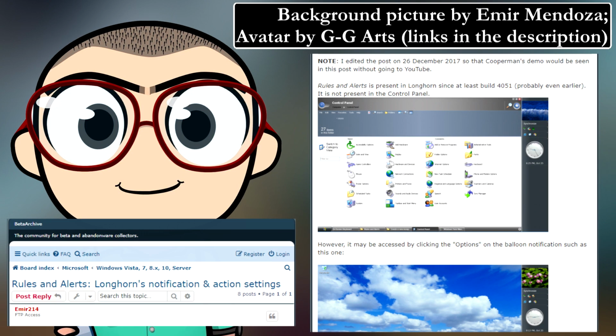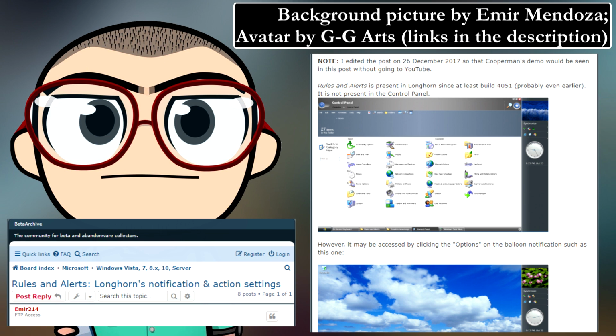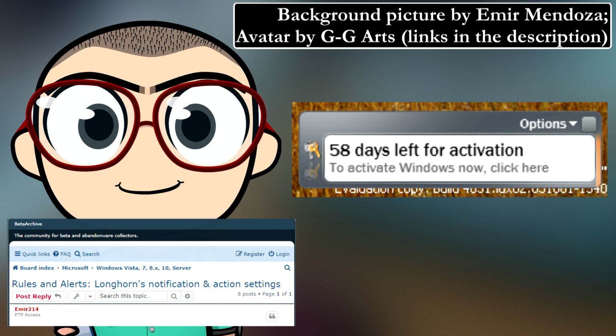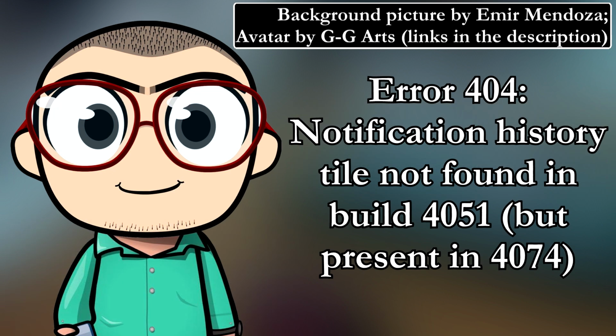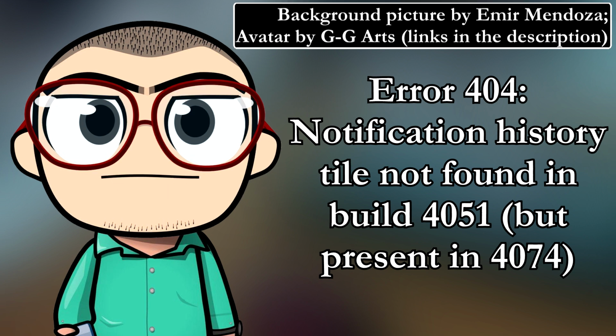This time, I took a look at build 4051, the PDC 2003 build. A rather uninteresting build in the Longhorn scheme of things. Notifs contained an icon and a timer, but no custom formatting. Well, besides the heading. But on the text itself, no bold, italic, no ink content, no small pictures nor emoticons. The sidebar contained a notifications history tile, though I never hung around long enough to check if notifs older than 7 days indeed disappeared.